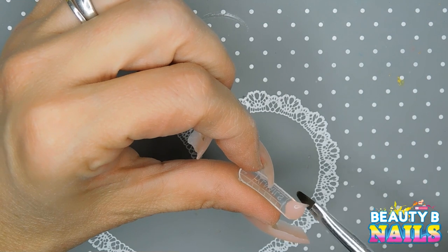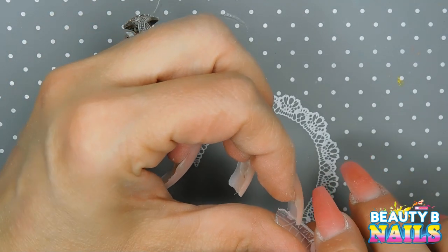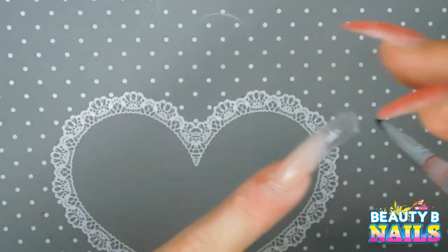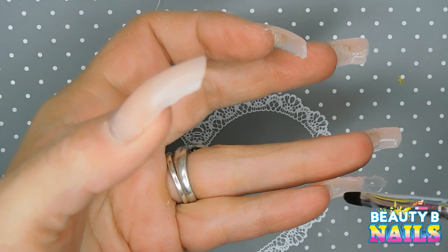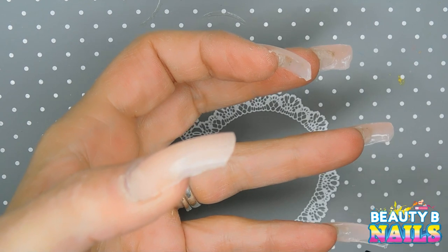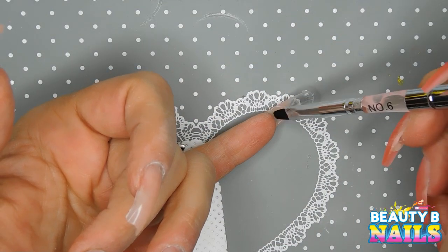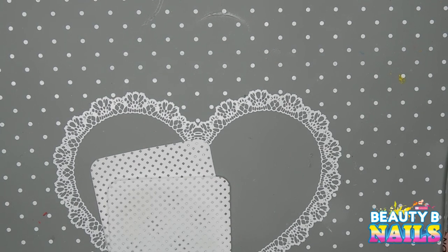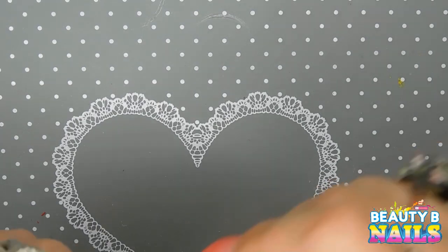It just really runs. It is going to make it so creamy. I just barely let it in there, and the polygel was already coming out of the thinner. And the pinky, I always have trouble holding. I don't know why, but I do. I'm just going to be taking my little hand file here, and I'm just going to go right around the edges.